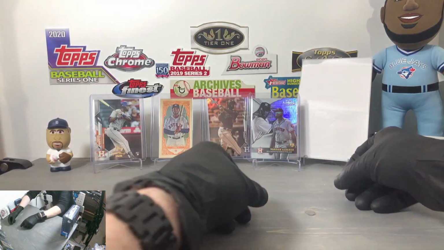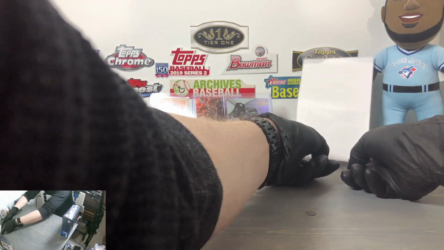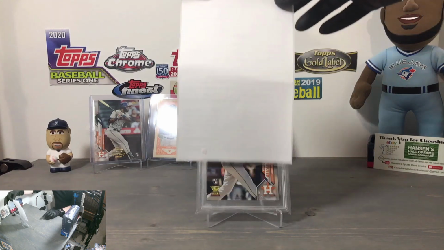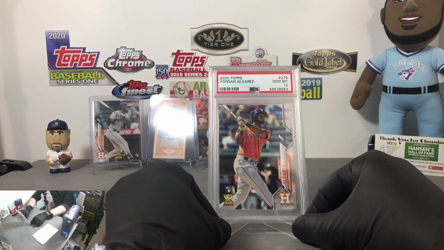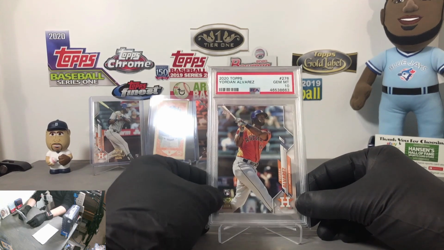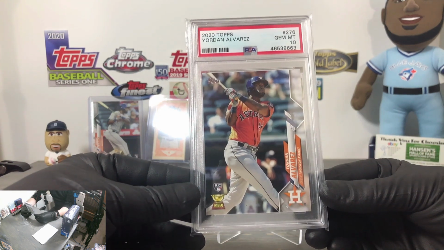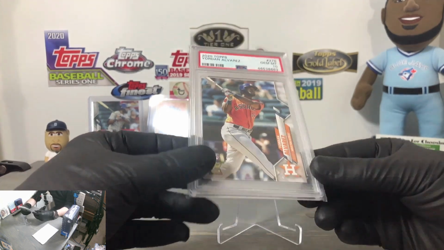So, card number 5 on the list, hidden behind this sheet, is my newest pickup, which just arrived a couple of days ago, and it is a PSA 10 Jordan Alvarez. Picked this one up for around $50. I got an incredible deal on it, and yeah, I am definitely banking on Jordan becoming a major player in his sophomore year and his third year and beyond, hopefully. So yeah, PSA 10, Jordan Alvarez.